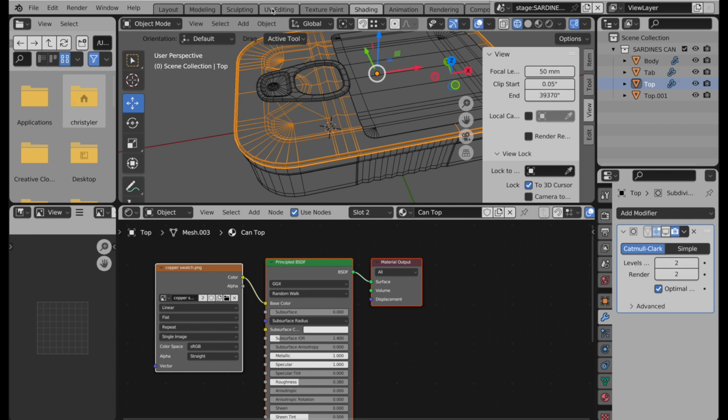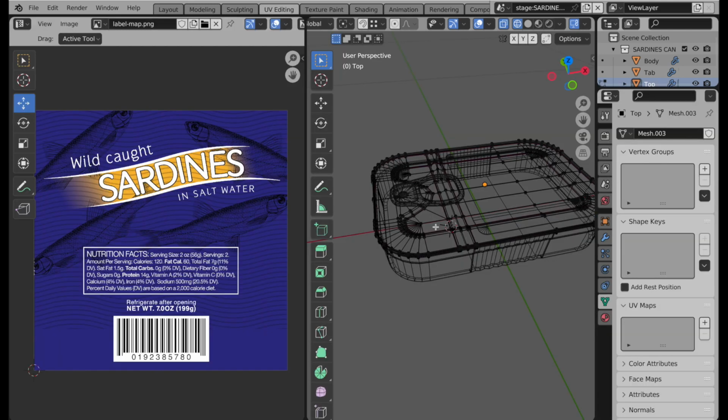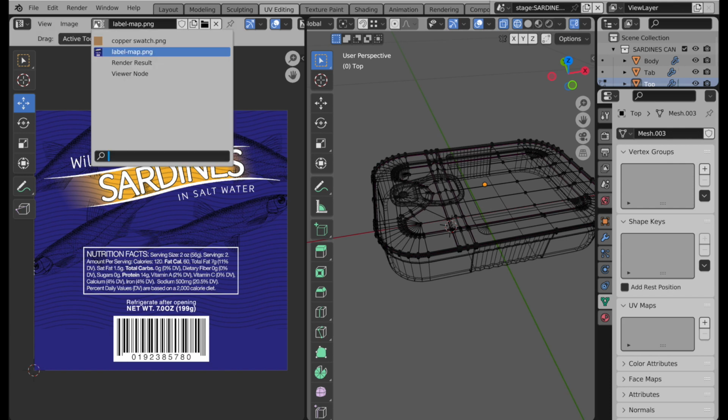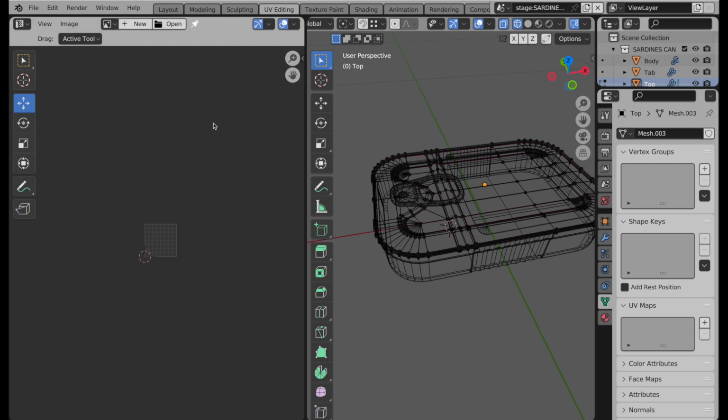So we will jump over to the UV editor, and there we go. So remember, that synchronized viewports meant that this came in and it was synchronized, so it looks the same, which is nice. So there's the bitmap for the label. That's not what we're going to use. So we're going to come over here. We're just going to actually click the X to just remove that so we gain access to the UV space.